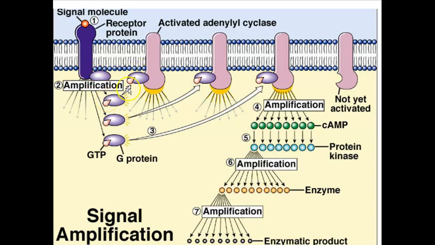Furthermore, the G protein moves over to a nearby protein in the membrane. In this case, it's an enzyme. And as long as that G protein is bound, this protein can make many different products. And what we're interested in is the cyclic AMP. So lots of cyclic AMP will be generated.